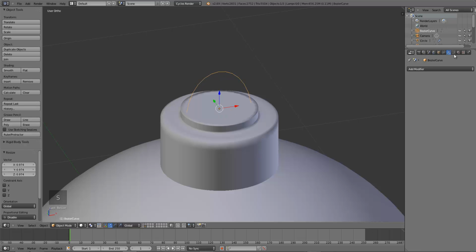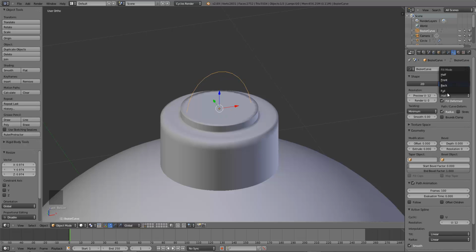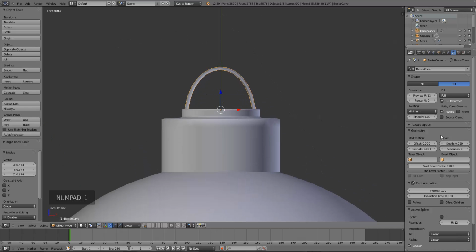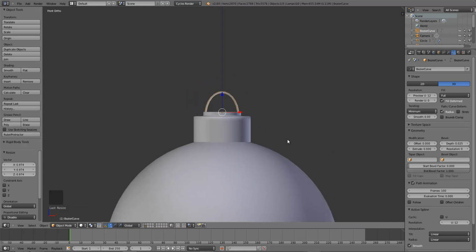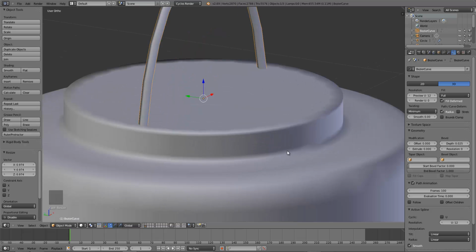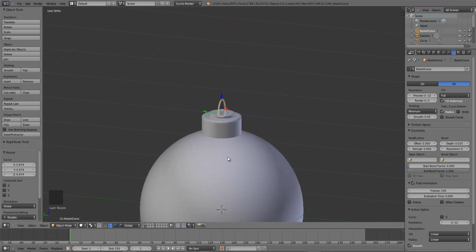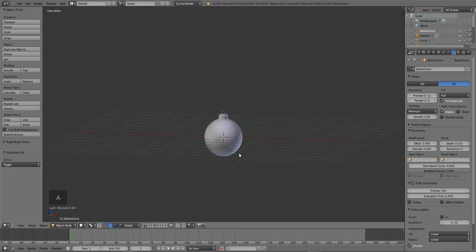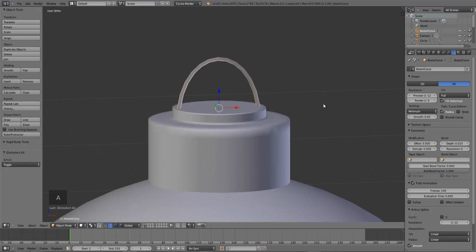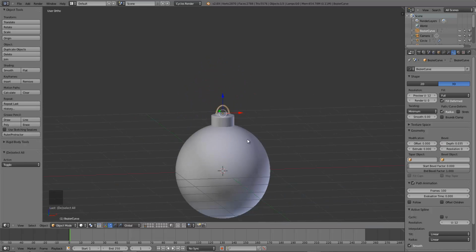Now we've just got to give it a bit of thickness, so we'll come over here, change that to full, so that it's filling the entire curve and not just half. And we'll increase the bevel depth a little bit. Just something like that. Yeah, maybe 0.025. And I don't think there's any need to increase the bevel resolution, because it's going to be pretty tiny. Might want to make it a little thicker, though. 0.03. Maybe 0.035. That'll work.